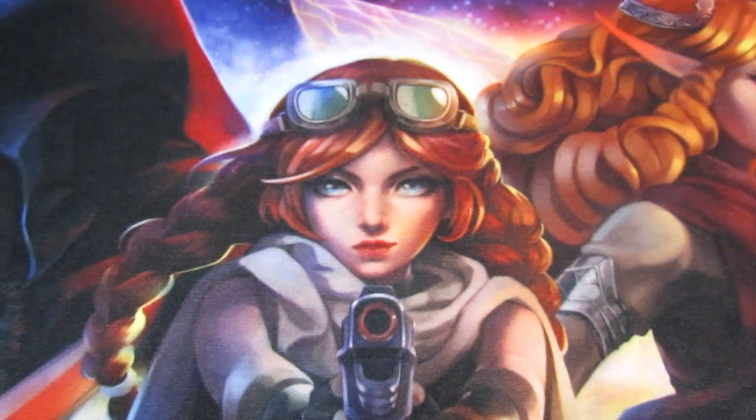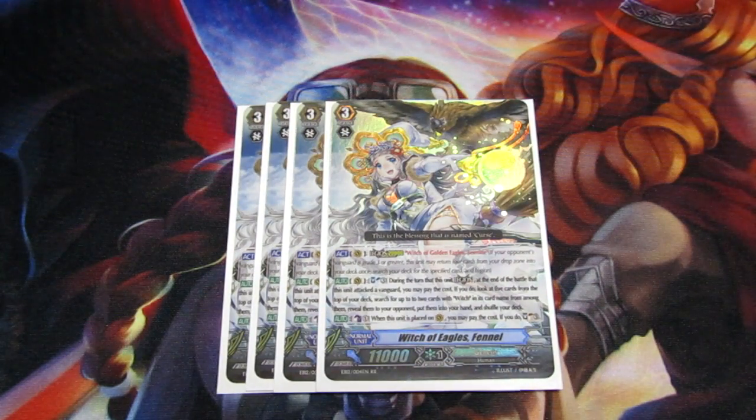For our grade 3s, we are running 4 copies of Witch of Eagles Fennel. Fennel is pretty much our main boss in this deck, aside from Mint, who is our other boss card, because Fennel adds a lot of cards to your hand, which is really good, especially on her Legion turn. And also the fact that her on-place counterblast 1 Soul Charge 3 comes in handy a lot, especially if you do decide to go second, or if your opponent goes first, and you get the first stride, because it's basically like a Fenrir action. You can get a nice Doom Race play going, because you'll have 5 in the soul, if you haven't Soul Charged in between then.